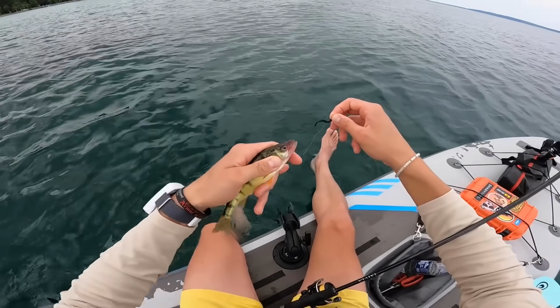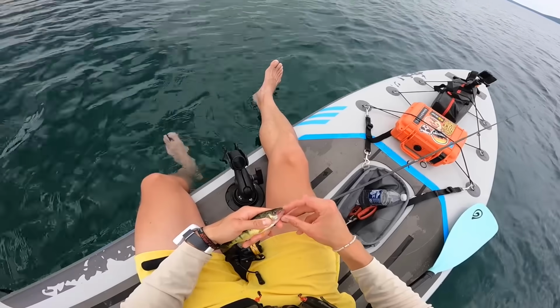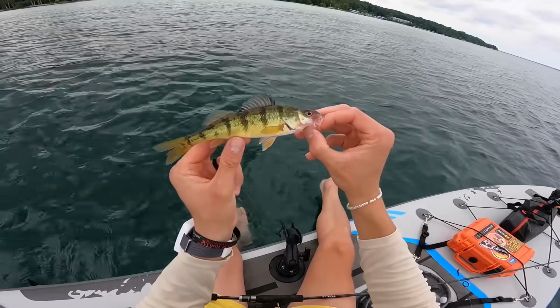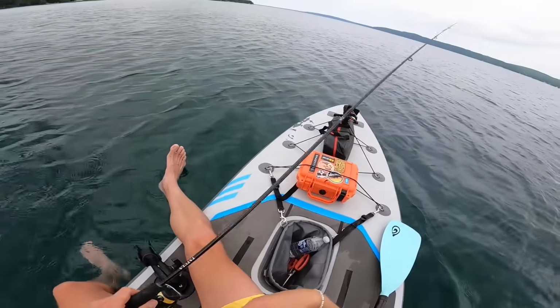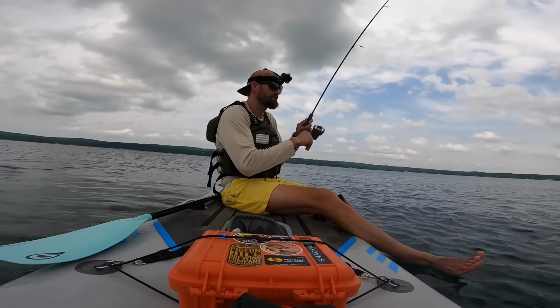Not bad, not bad. All right. Yeah, yellow perch love a horsefly on a drop shot. It really is probably my most effective rig for yellow perch, so it doesn't surprise me. I just didn't know I was gonna find any of these fish out here. They are very floppy today, my goodness. There you go. Oh, goodness.